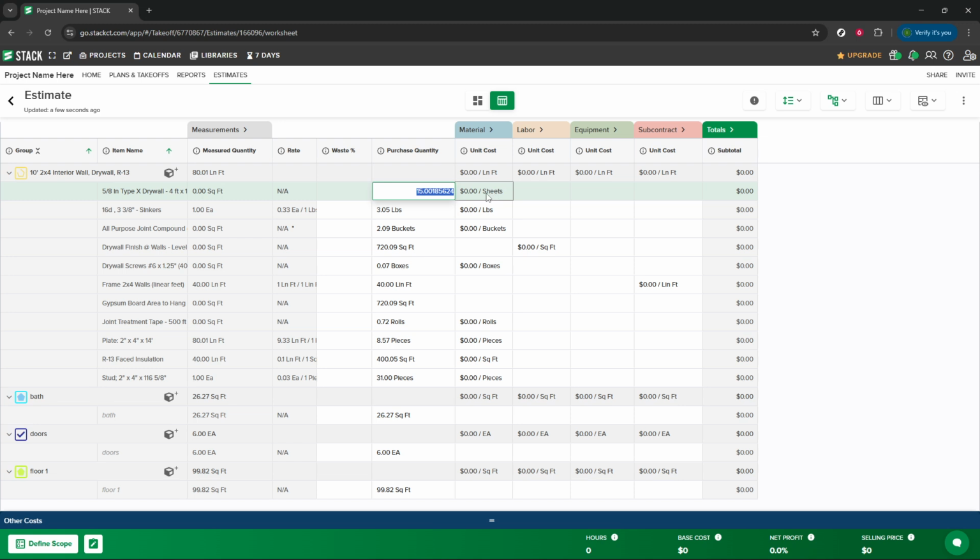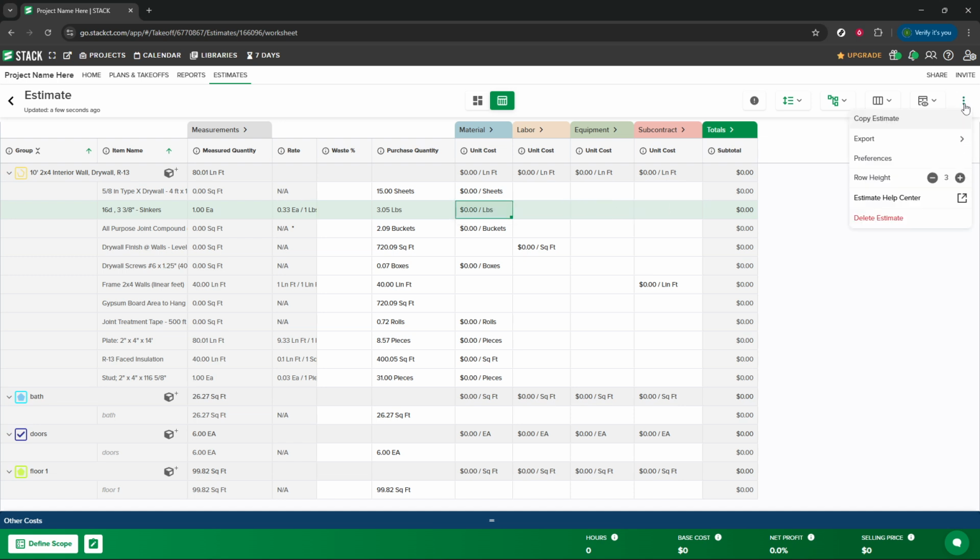Similar to the purchase quantity, the rate field is next in line for editing. Updating this field reflects any change in the cost per unit of measure. Just like before, click the field, introduce your new rate, and update. Finally, the unit cost itself can be altered. The unit cost is a crucial element since it affects overall project expenses. Ensure that any changes here are double-checked for accuracy.